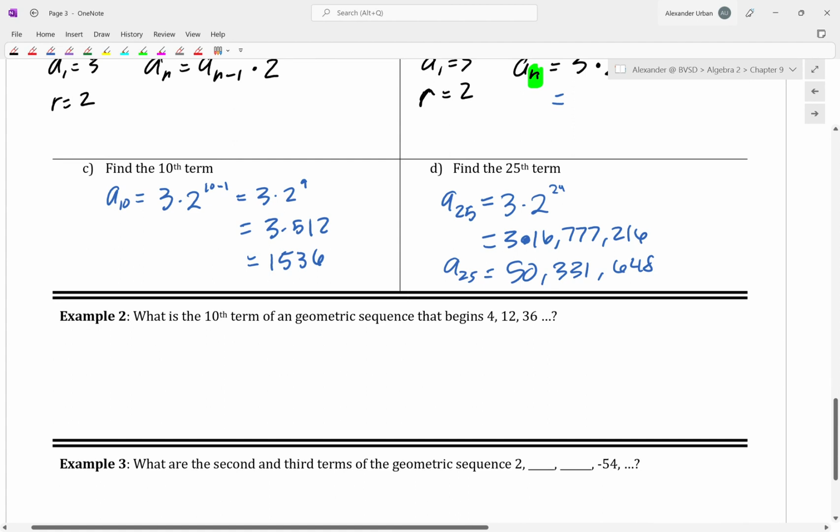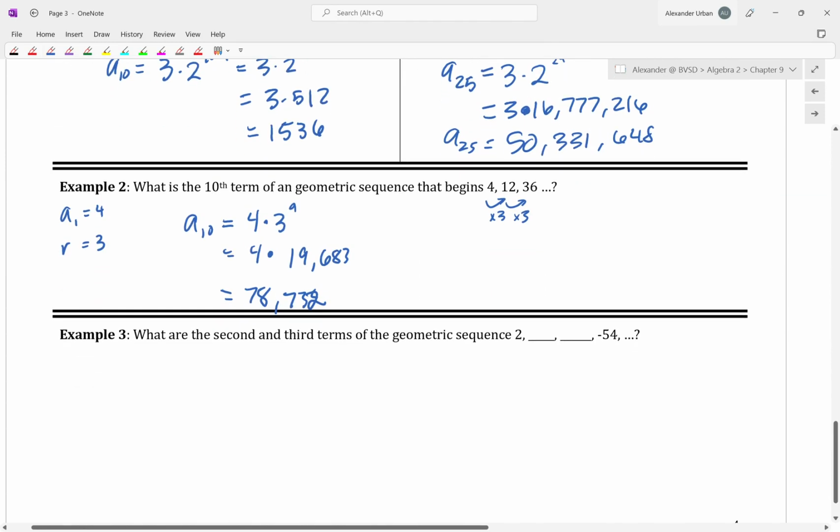So now if I want to know the 10th term of this geometric sequence here, you can see that I'm multiplying by 3. My first term is 4, my common ratio is 3, and if I want a sub 10, it's going to be equal to 4 times 3 to the 10 minus 1, which is 9. So I find 3 to the 9th power. So this is 4 times 19,683, and then I multiply it, and we end up with 78,732.